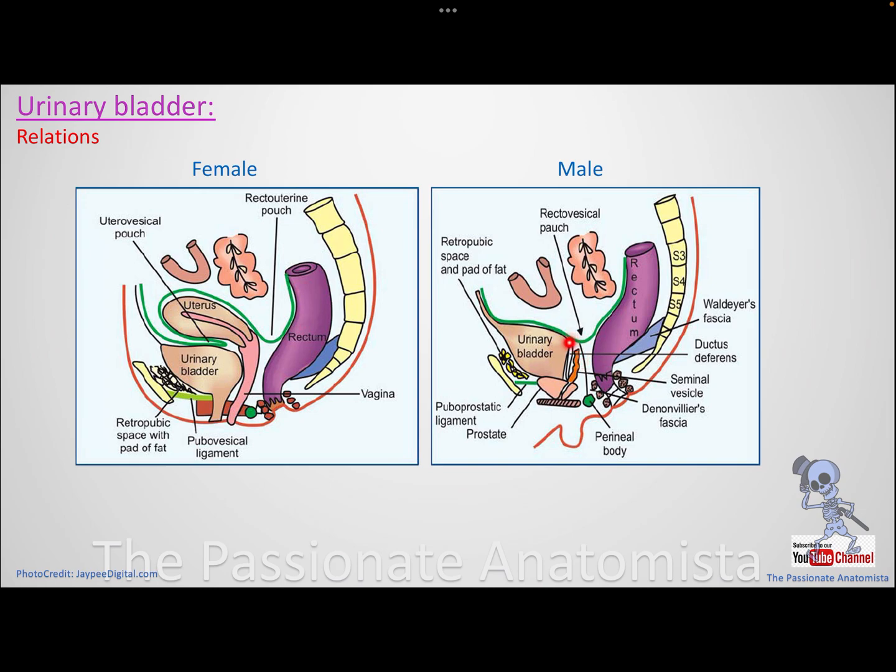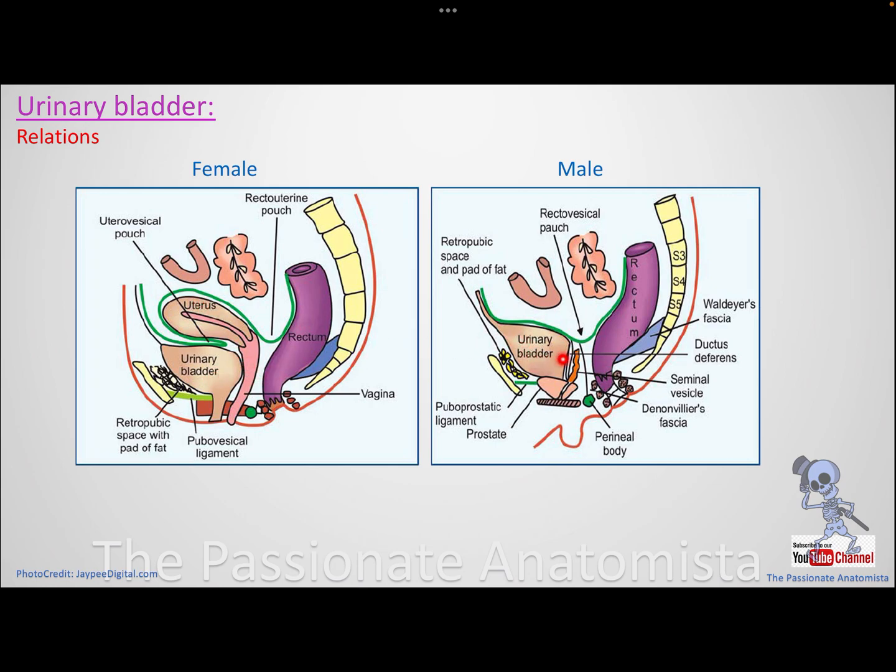Now regarding the relations of the urinary bladder, because the uterus sits on top of the bladder, the superior relation of the urinary bladder in female is going to be very easy and simple. It's going to be just the uterus, because the uterus separates the bladder from everything in the abdominal cavity. However, in male, it is related to the coils of small intestine and the sigmoid colon. So basically on top of the urinary bladder you will have coils and the colon coming in superior relation. In the posterior relation, it's also going to be simple and easy because the vagina is the continuation down from the uterus, so it's basically only vagina.